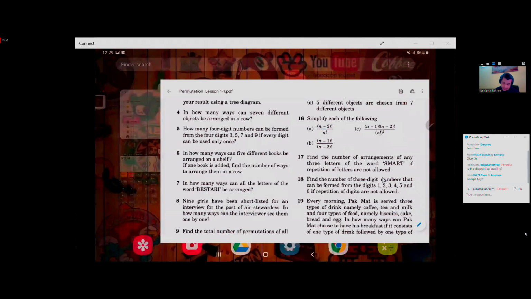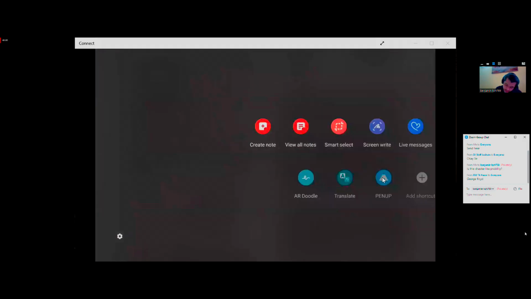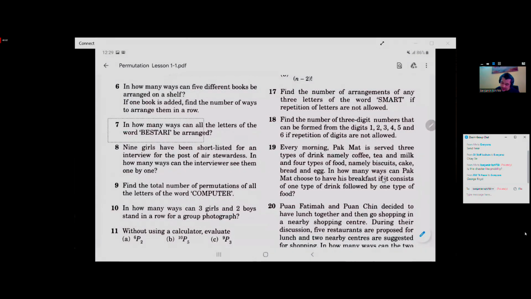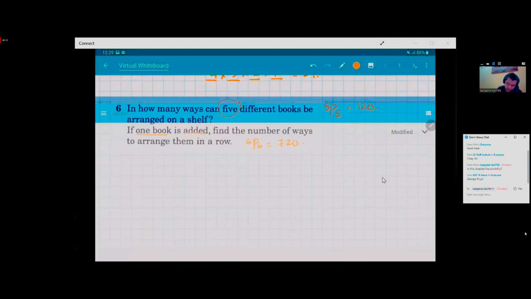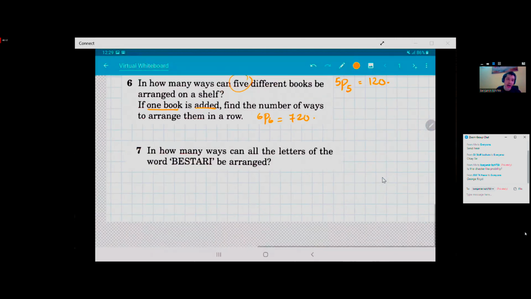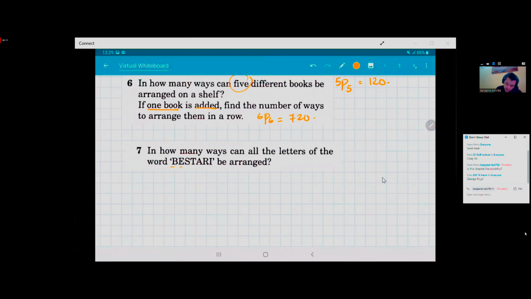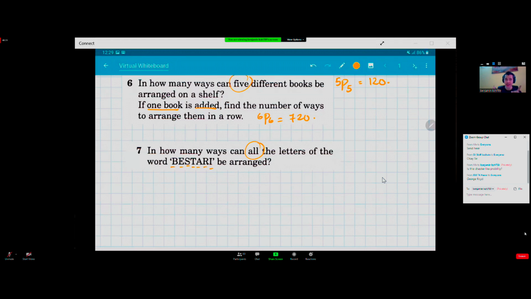Question number 7, okay? Here it says, how many words can the letters, so back to letters again. So you have seen objects, numbers, now letters, huruf, okay? So the point is this, count how many letters there are, okay? So Bestari, 1, 2, 3, 4, 5, 6, 7, 7 letters. If 7 letters, you arrange all. Now again, the keyword here is all, because sometimes later you will see, sometimes we don't arrange all. We arrange only some. So those are called permutation with condition, dengan syarat. Right now, it's just no syarat. It's very, very straightforward, okay?